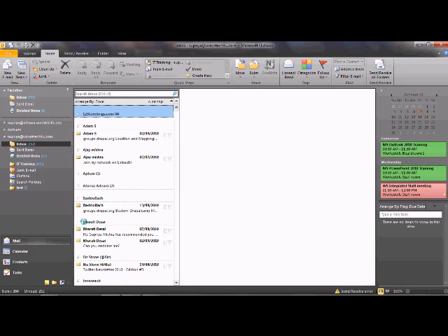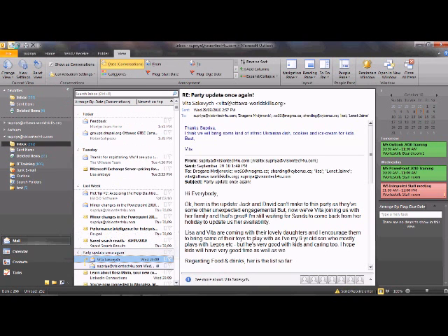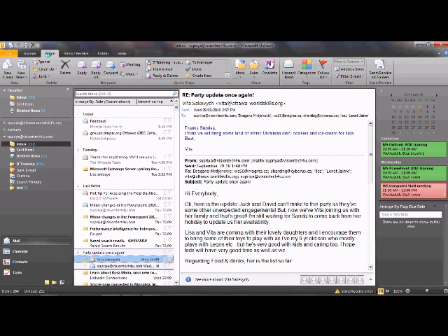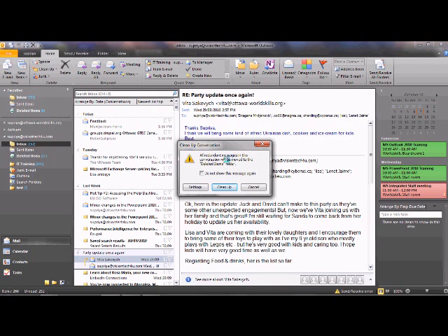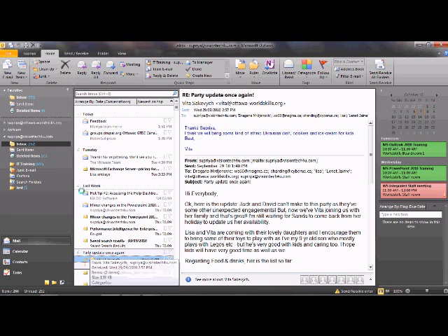But in this way, you are not going to lose any email, because it will keep all the unique emails in that conversation. If you go to the conversation, then go to Home and click Clean Up, then Clean Up Conversation. It says all redundant messages in this conversation will be moved to the Deleted Items folder, and you click Clean Up, and that's gone. And if there are no redundant messages, it will show that there are no redundant messages to clean. Similarly, we have another command over here called Ignore.